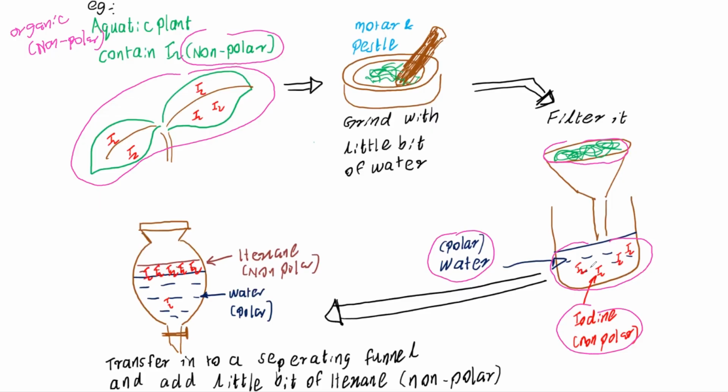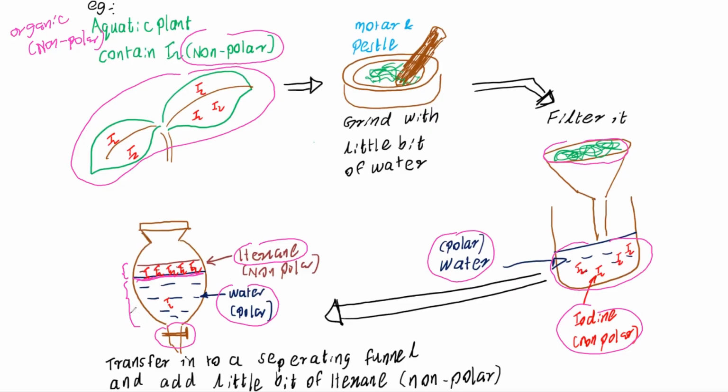So what I'm going to do is take this aqueous solution in a separating funnel. A separating funnel is a structure like this. It has a tap at the bottom where you can take any layer out. On top of that, I'm going to add hexane. Why do I add hexane? There are two things. One thing is, hexane is completely immiscible with water. So when I add it, I will get two different layers. One is an aqueous layer, the other one is a hexane layer. So the first property is they should not mix with each other.